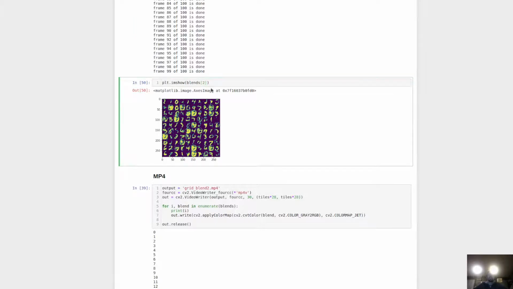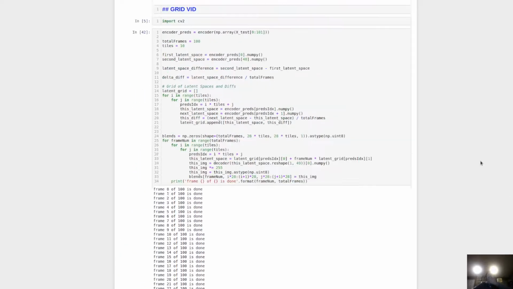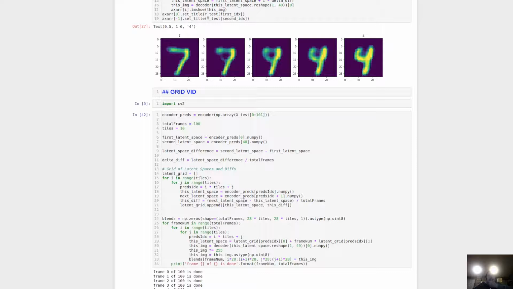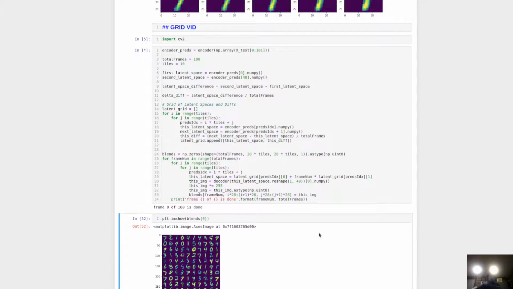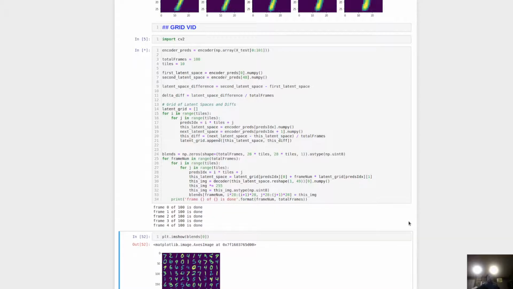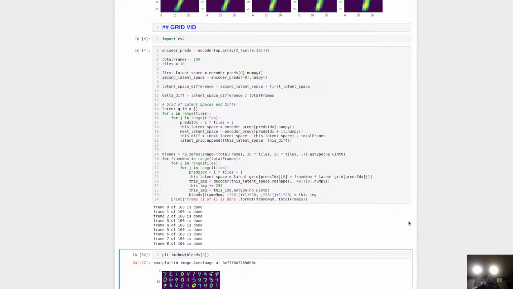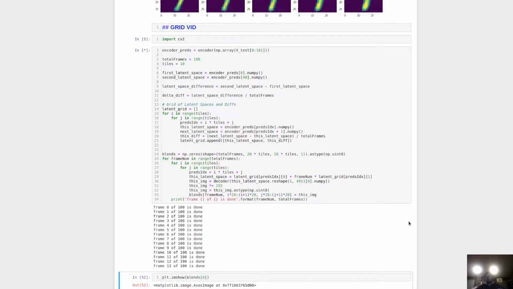And so you can see that some of these are already screwed up, but I guessed it'd be a 7 to it. Oh, if I go to a 1, it should actually look okay, right? So it's going all the way in the first step. So I forgot to divide this. This diff is this. Make sure I'm doing latent grid, latent grid. This should work. Still worries me how smooth that went. Usually I have a couple other errors that I'm not understanding.